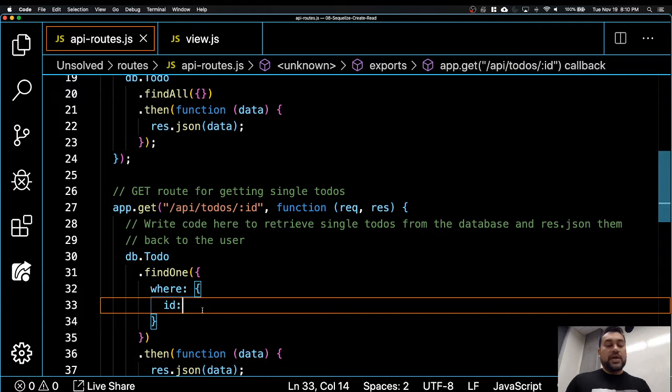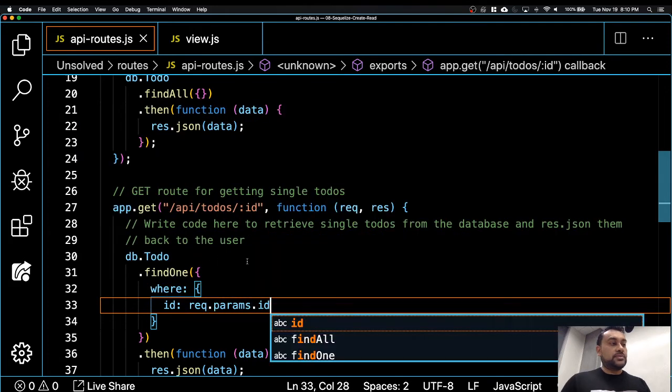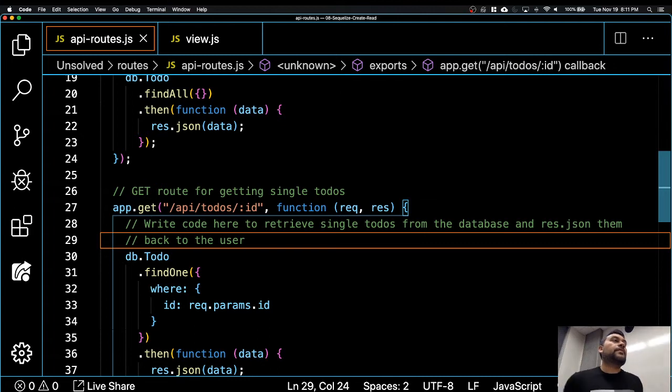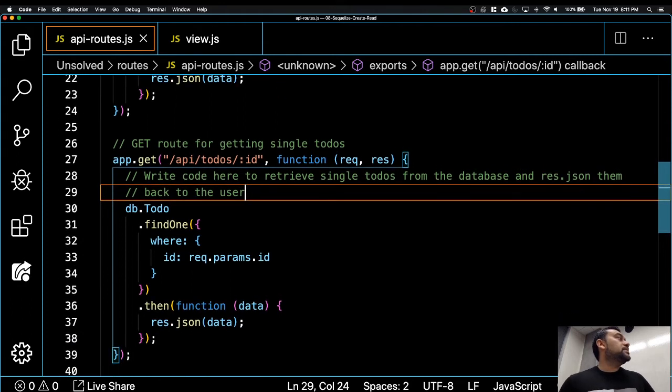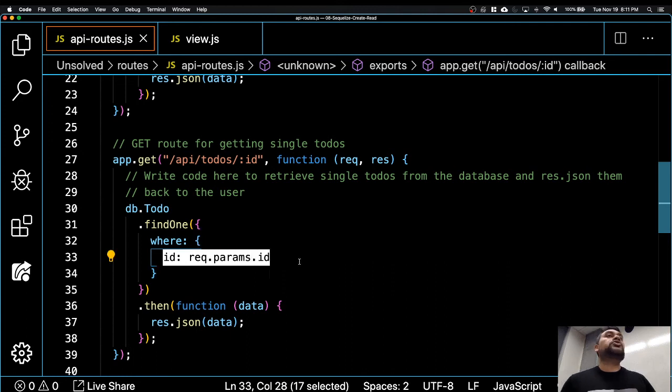And what should it match to? This ID that you're passing in the URL. So it's going to be req.params.id. Find one is always going to give you one row back from your database. This is you adding a condition for what that row should be.